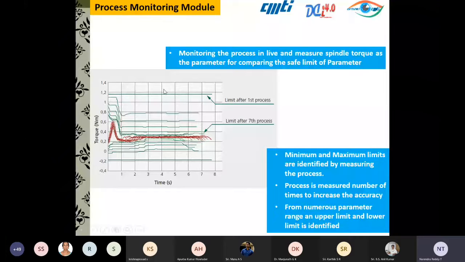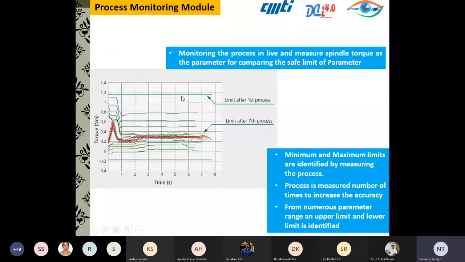As long as the live data is falling within these two thresholds, you can continue to do production. That way the operator need not worry about rejections, and he will be very comfortable. The day this process goes beyond these thresholds, he will immediately stop and identify what has gone bad. It will give an alarm to him. You can make use of M2M for process monitoring, and you can also use it for tool wear monitoring.